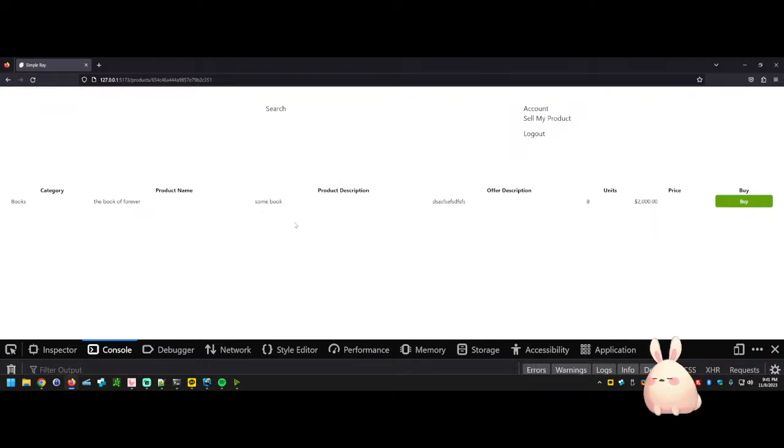We have our main CRUD operations: create, read, update, and delete. We don't have delete, actually. No, we don't have delete. We don't allow anyone to delete anything. That might be something that I look at down the road if I ever decide to redo this project, but I think this is okay for now.